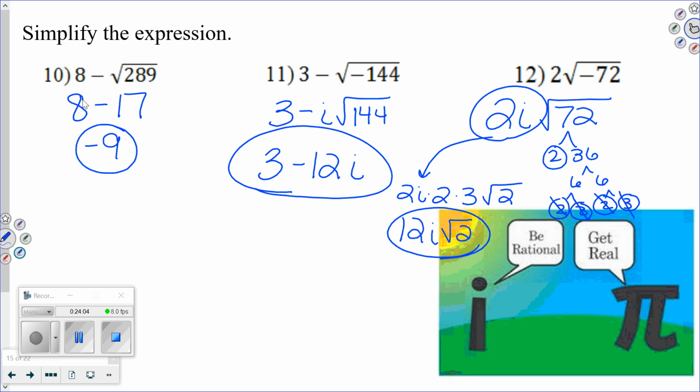So we talked about multiplying today, and we talked about imaginary numbers. See how they kind of blended together, didn't they? We did it all together. Yeah, I think we're good. Questions on any of this stuff? No? Awesome.